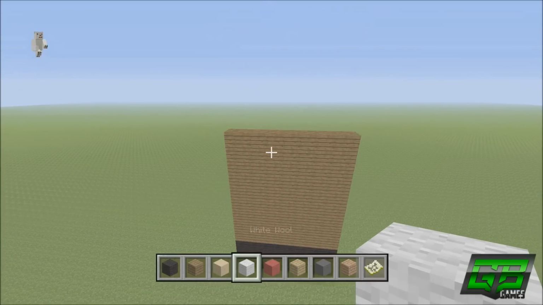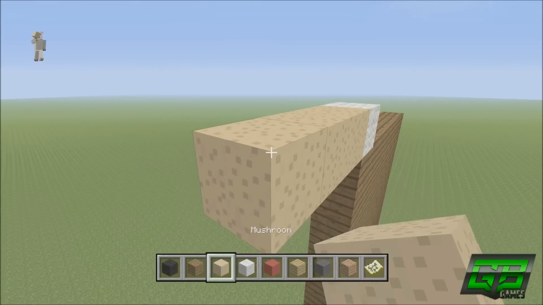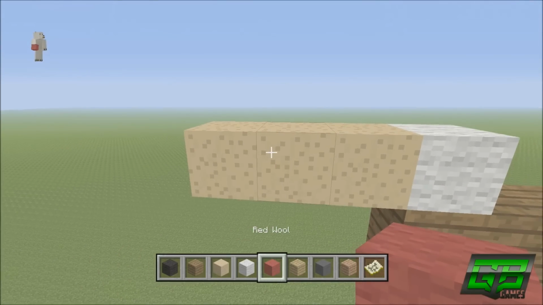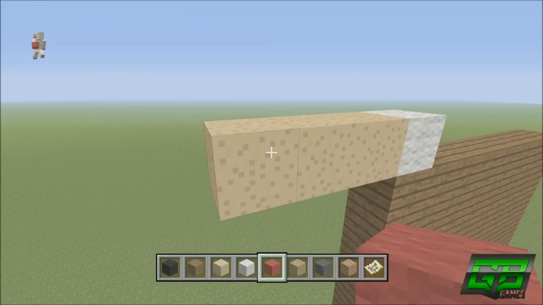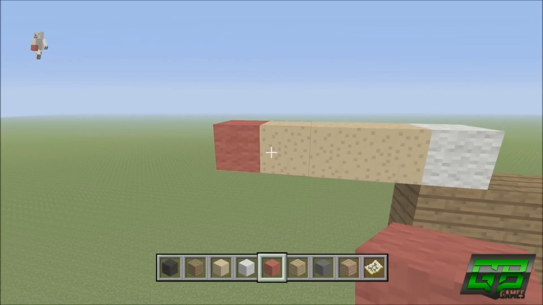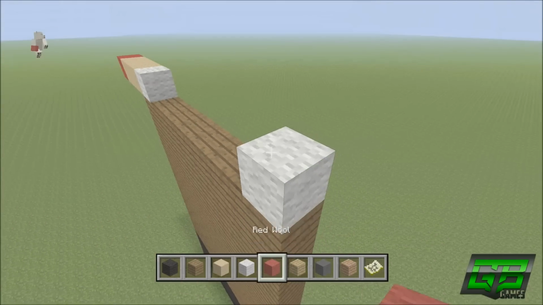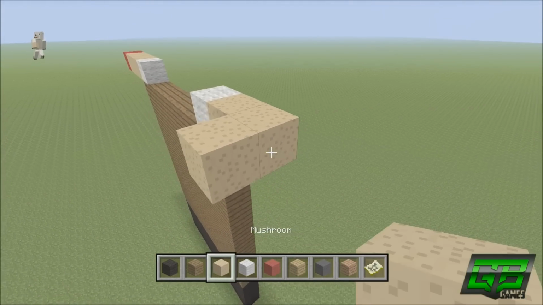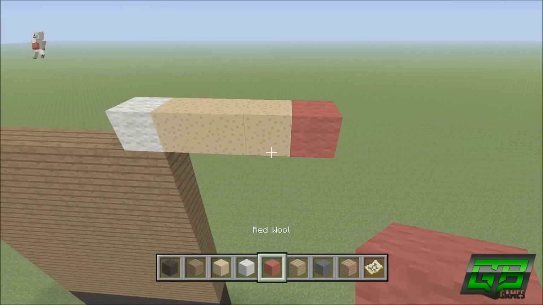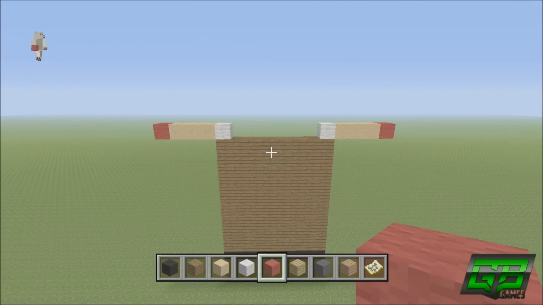So for the next part, we're going to place 1 white wool, and then we're going to go 1, 2, 3 to the left using the mushroom blocks or birch planks, whichever one you're using, and then we're going to place 1 red wool. So that's going to overextend 4 blocks to the left. On the right side we do the exact same, so we place 1 white wool, then 1, 2, 3 mushroom, and then 1 red wool. And that's basically just to mark out where the arms go and makes our life easier when we come back to it.